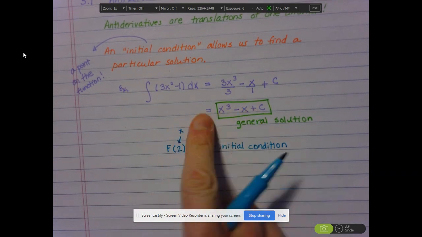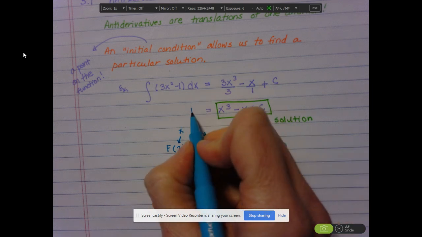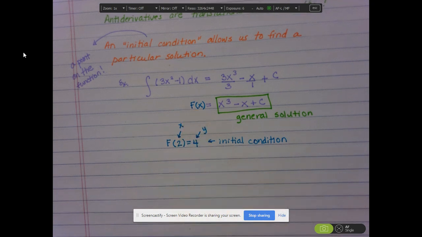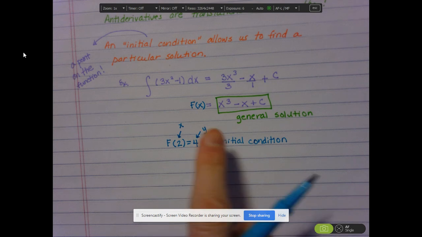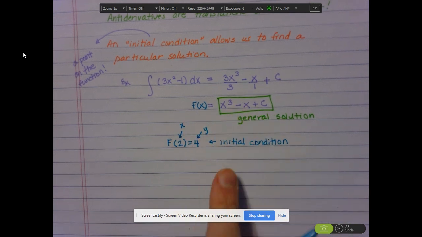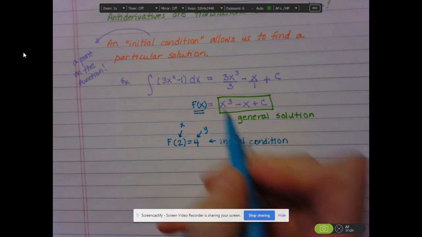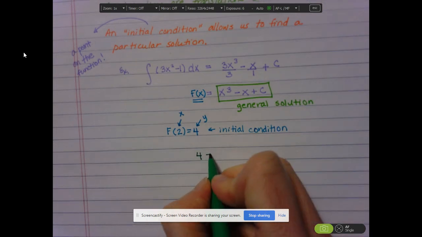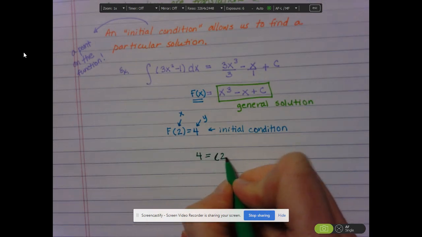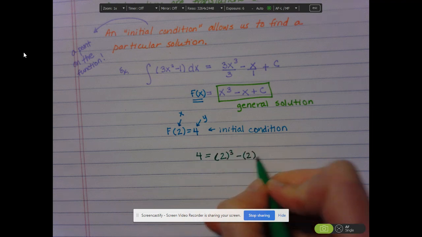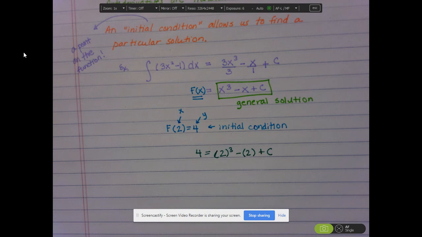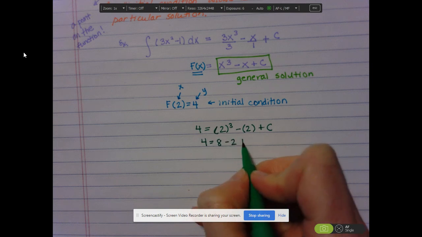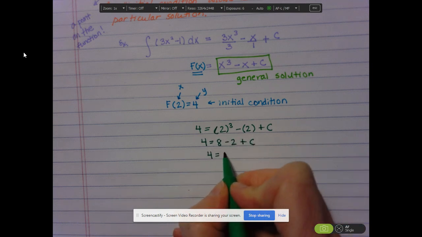So this function that you have here, if you looked at CalcChat, it usually represents the antiderivative with the capital F. If you used a regular, squiggly cursive f, I really wouldn't care one way or the other. I know what you're dealing with here. But we still know that this is a y value. I'm going to replace that y value with a 4. That equals 2 cubed minus 2 plus c. So just a straight up Algebra 1 substitution problem. 4 equals 8 minus 2 plus c. That gets me 6.